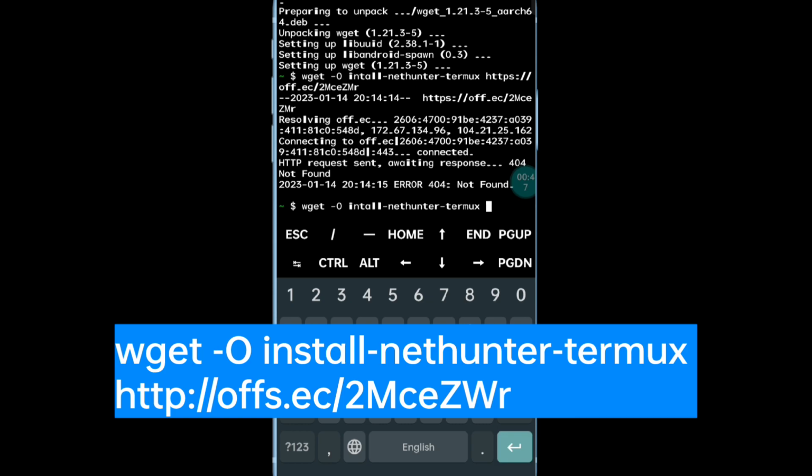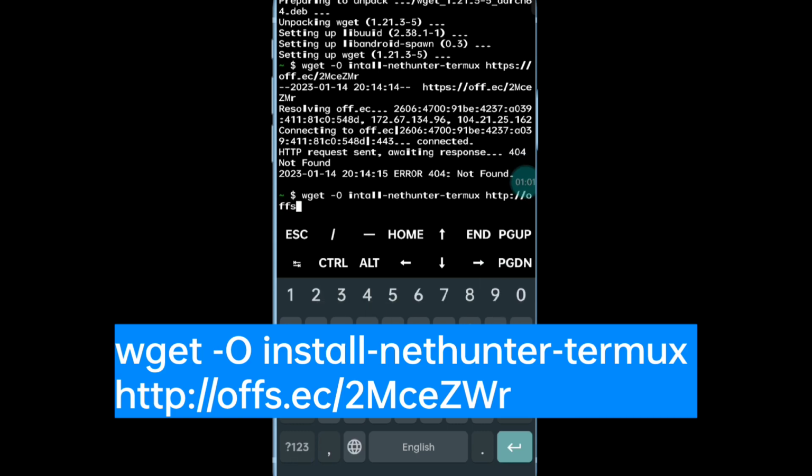Now type a URL. Please type the URL carefully because it is case sensitive. Now press enter.